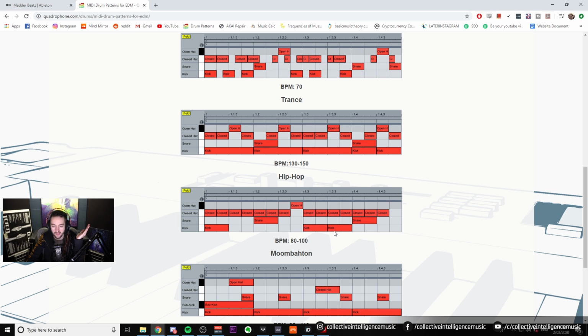And then there's going to be another kick that follows closely after, right? And then another snare on the backbeat. And then we've got hats at play and an open hat, right? So first we'll arrange our kicks and our snares. So let's jump back into Ableton again, and we'll start arranging everything.